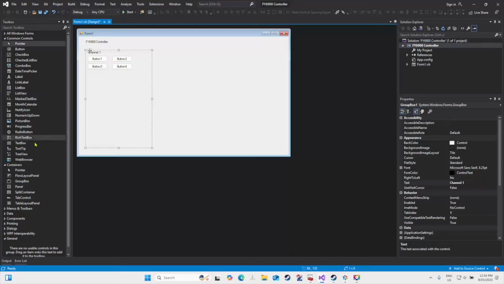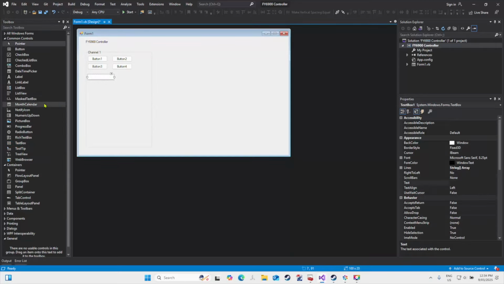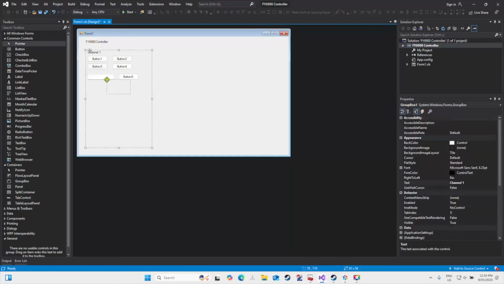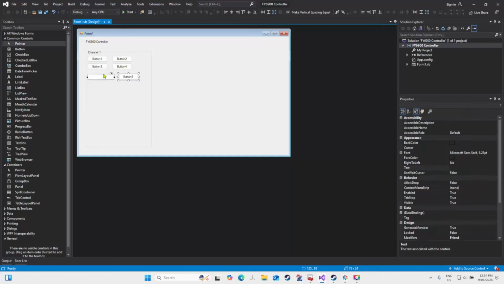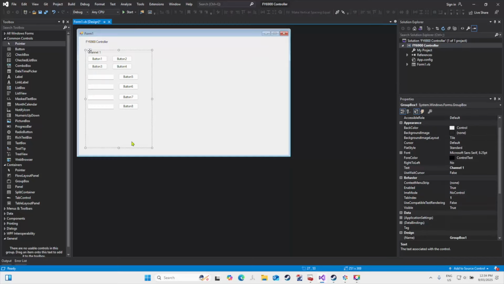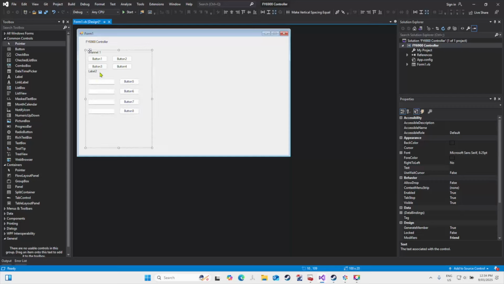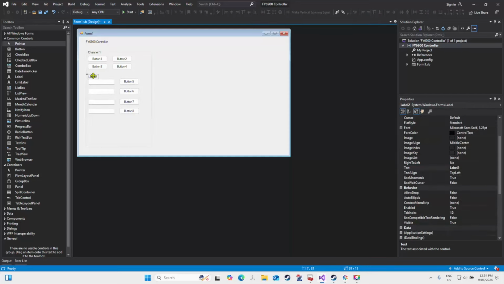Some text boxes. Let's put some labels in here. I'll quickly do the rest.